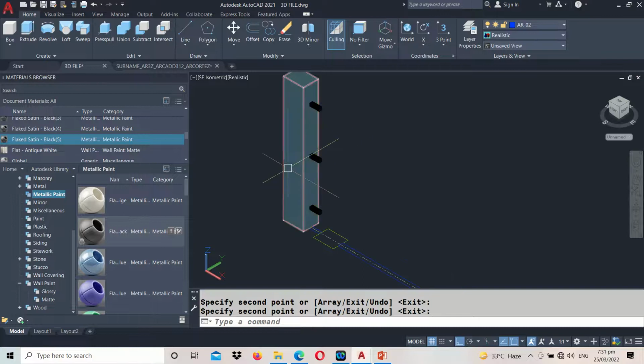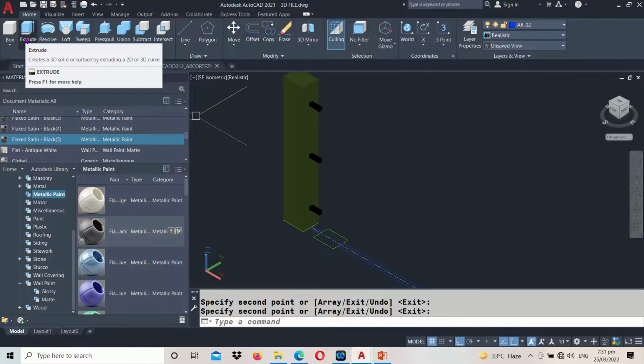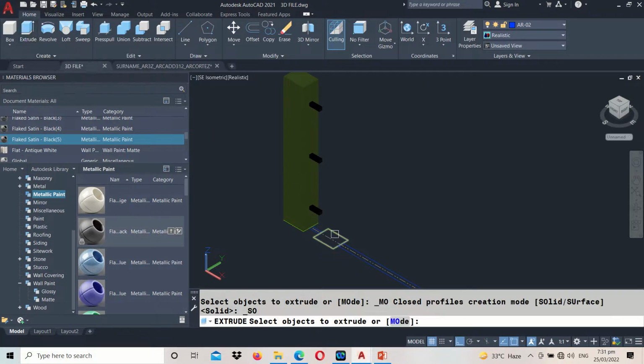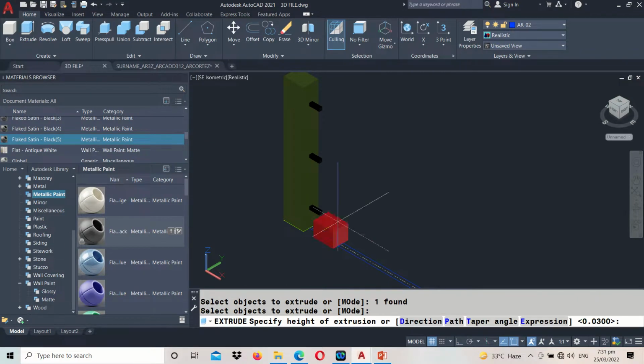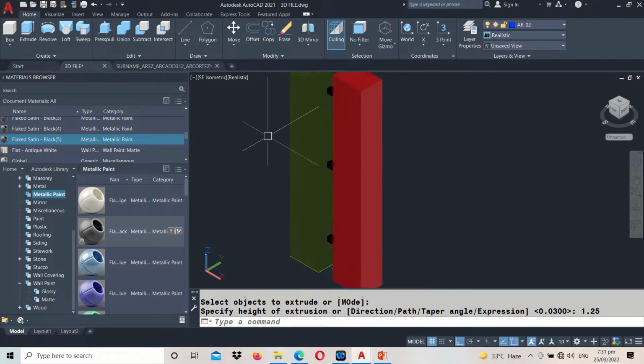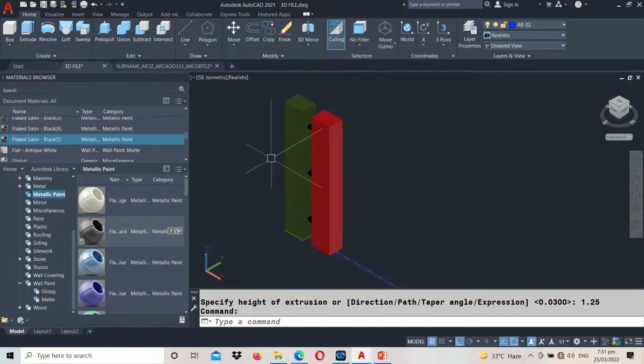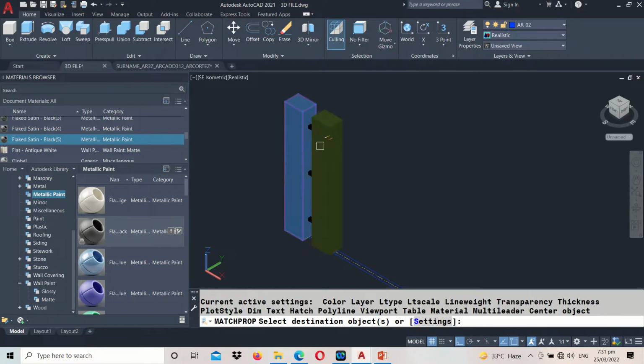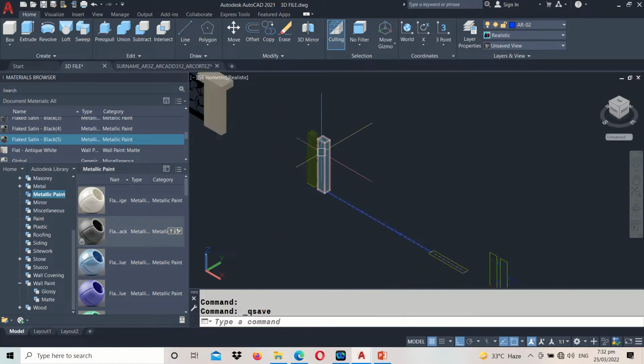Okay, next we have, instead of box, the next command that is very useful and helpful in 3D modeling: extrude. Okay, so we select this one, and this one is a closed object. It's a rectangle. Okay, so select this, enter, and there you go. That's 1.25. Enter. Ma'am, can't we just copy it? Yes, it was possible, but my intention was to show you different ways to create 3D objects. Okay, anyway, that's MA. Select this and select this. Okay, click, enter. Control S.